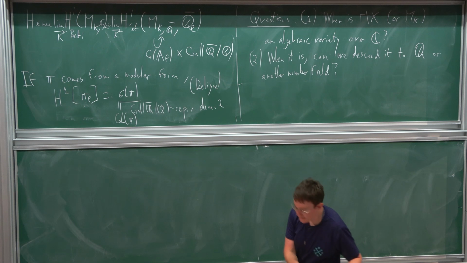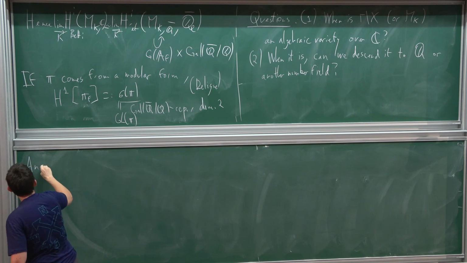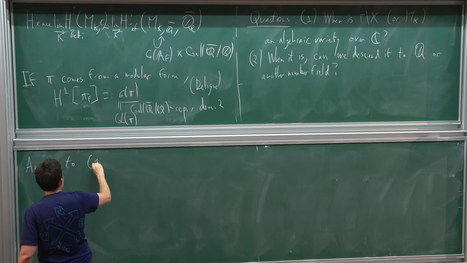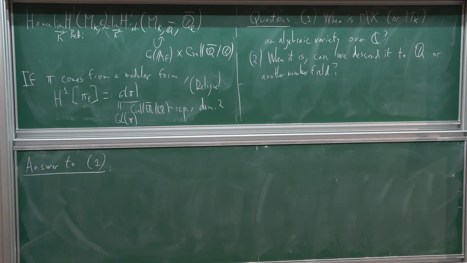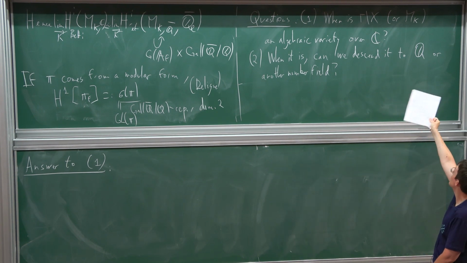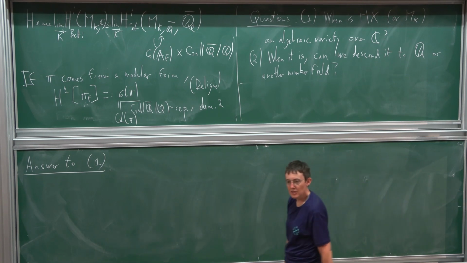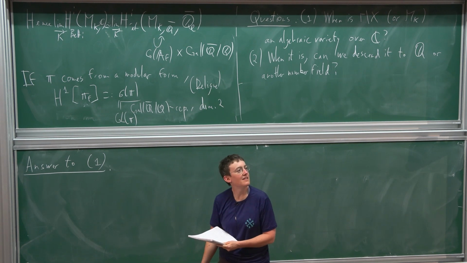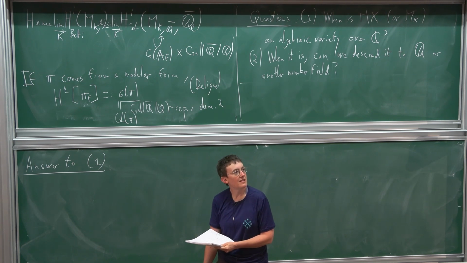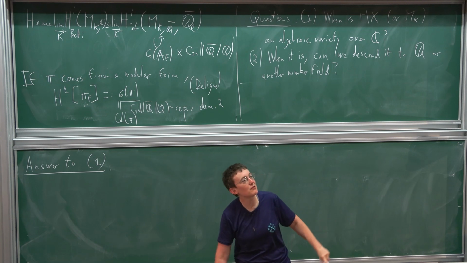So let's see, can I answer question one? And to spoil what I'm going to say, Shimura varieties, basically there are going to be these M_K's that are algebraic varieties, modulo some technicalities. Yes? Do the Hecke correspondences automatically algebraize? Yeah, I'm going to talk about that. Yeah, they automatically algebraize if this is an algebraic variety.